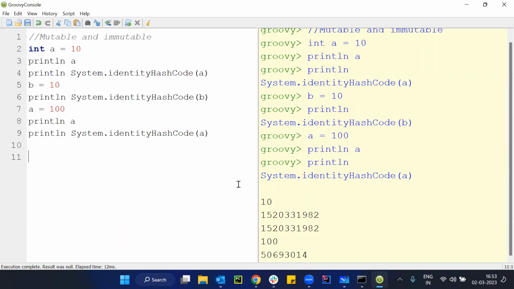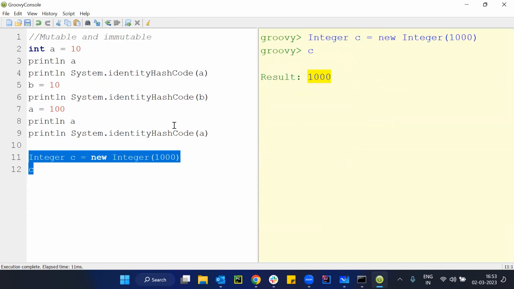So let's actually create this: Integer C equals new Integer 1000, let's say, and then I'll simply print C. If you run this, it will create it like this. So essentially, when I'm saying new, that means create a new object for me in memory, and make C point to that memory address.